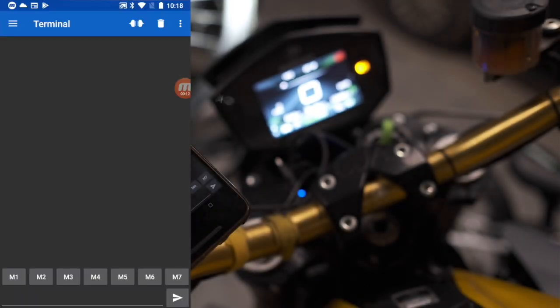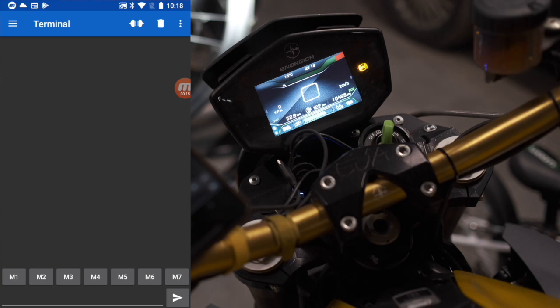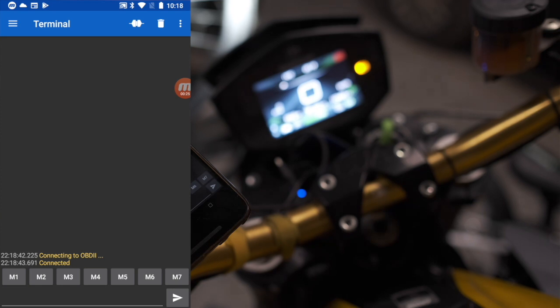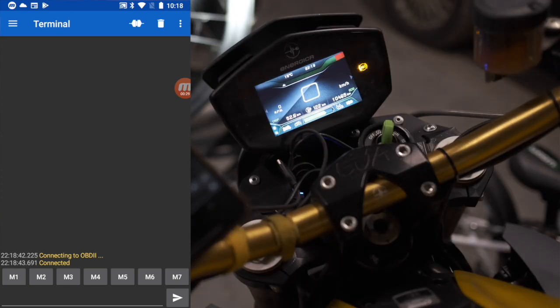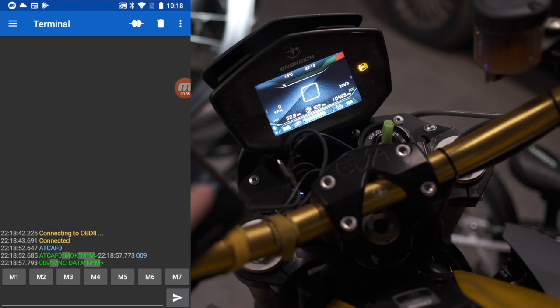With most apps, the first thing you'll have to do is make a connection, so make sure that you have a Bluetooth connection, then select that device and connect, which is what I'm doing right now on the screen. Then there are a few so-called AT commands that you would send over Bluetooth as a startup sequence that I would always recommend. I'll put those in the right order.